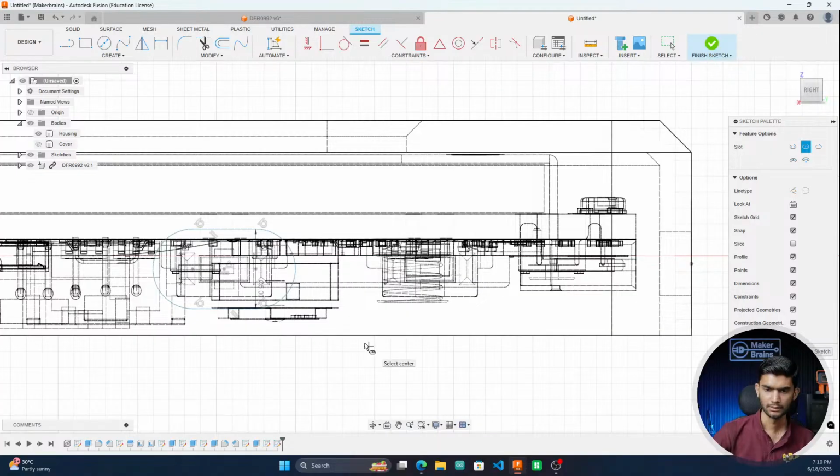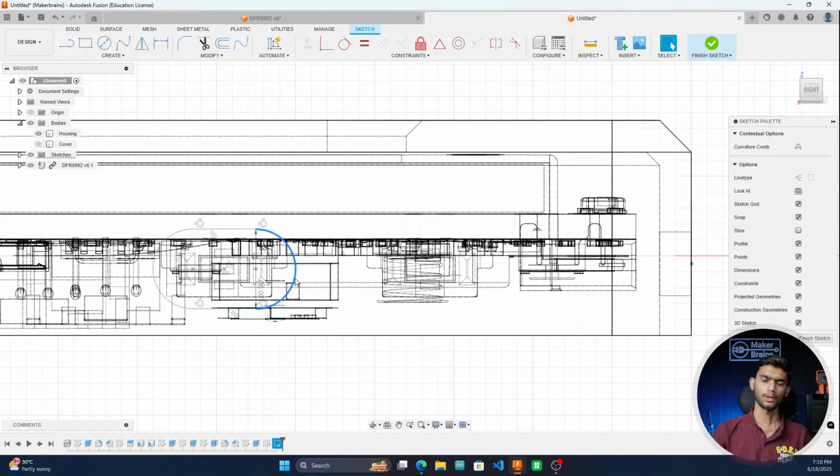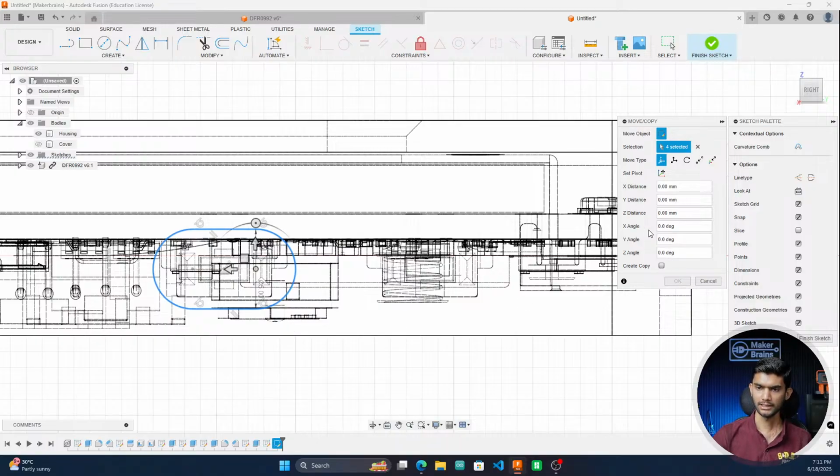Okay, so I can right click and say OK, and I'll copy the same shape again. To copy the same drawing, you can press Control and select the drawing which you want to copy and right click. So here you have the move and copy option. In this panel, if you go directly it will move the same thing, but here you also have a create a copy option.